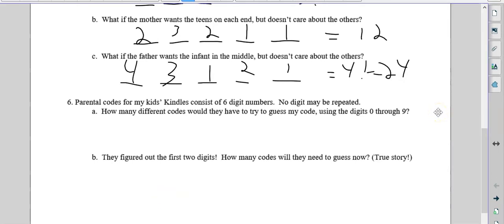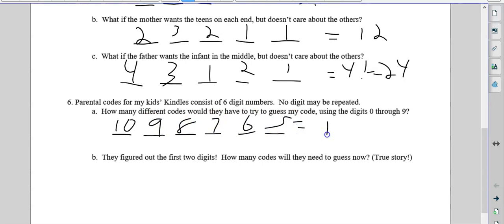there's actually 2 ways to do this problem, but let's go to slots. It's kind of pretty basic. You have six possible numbers, 1, 2, 3, 4, 5, 6. Now, there's 10 digits, 0 through 9. If numbers could repeat, you have 10 numbers that could go here, and if they could repeat, then each one of those slots would be 10. But once you use one of the numbers, if there's no repeats, this is simply 9, then 8, then 7, then 6, then 5. And if you multiply those numbers, you get 151,200 codes.